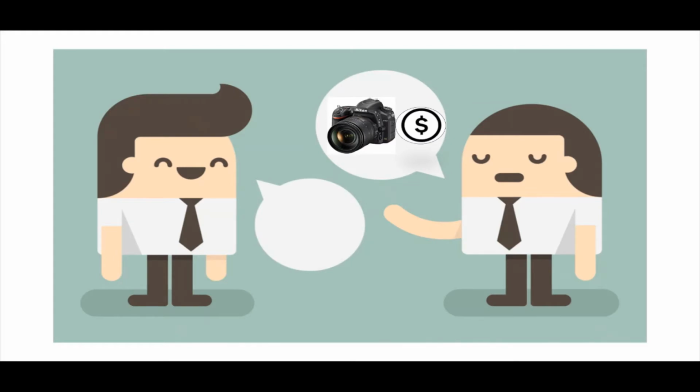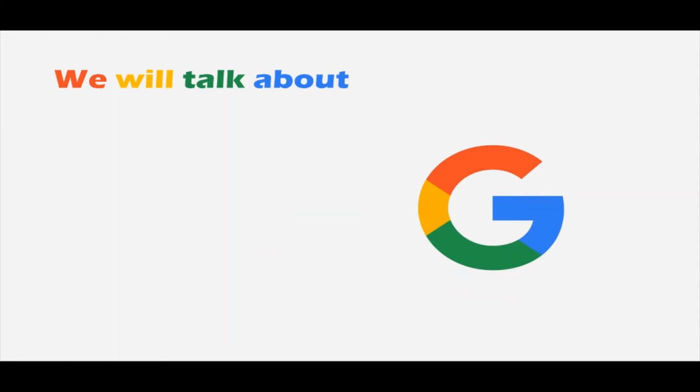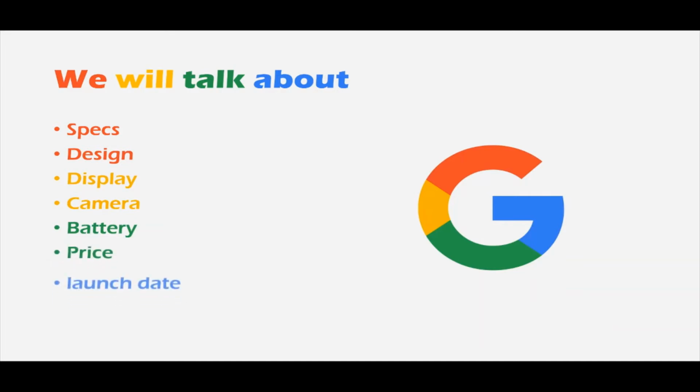The best camera based smartphone you can get this year at a fairly low price. And that phone is the Google Pixel 4a. So, we are going to go through the leaks and rumors of the upcoming Pixel 4a. We are going to be talking about the specs, design, display, camera, battery, price, and launch date. So, without any further ado, let's get started.